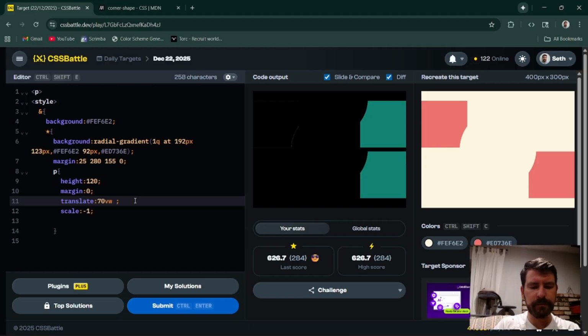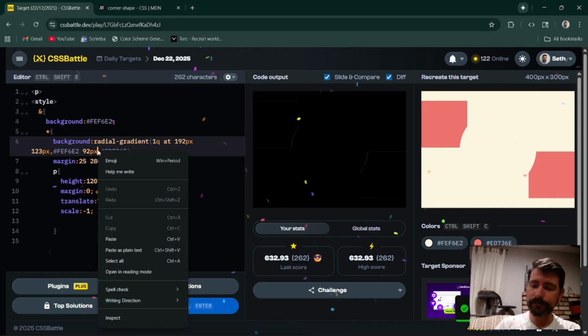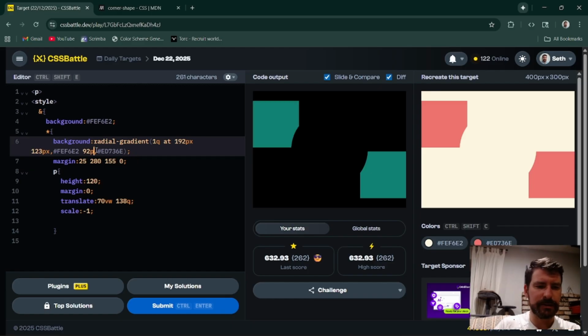Okay, 135Q. Okay, that's good. Let's hit submit. Make sure it is good. Okay, all right. And that's the solution, a radial gradient, 2 elements. It might be able to be reduced further with HTML and body being each element. I'm not sure, but I kind of like this.